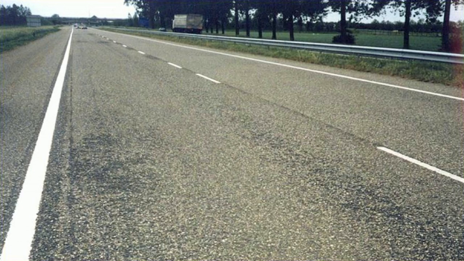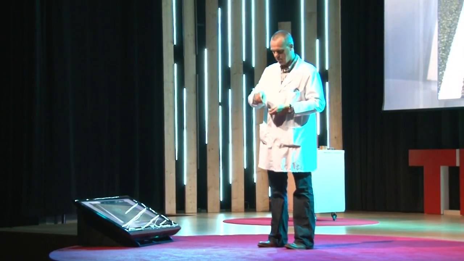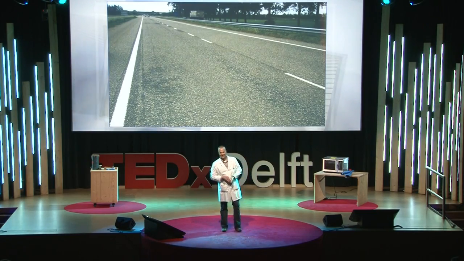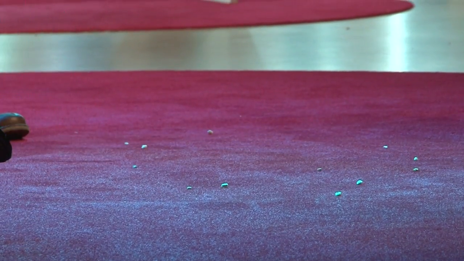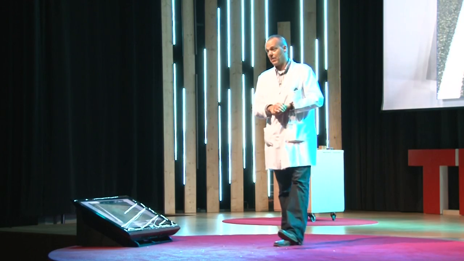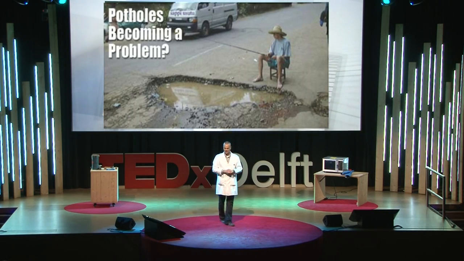What is raveling? You see in this road that the stones at the surface come off. First you get one stone, then several more, and more, and more. No, I will not do that. But they can damage your windshield, so you're not happy with that. And finally, this raveling can also lead to more and more damage. Sometimes you can create potholes with that. Potholes, of course, that can become a problem.